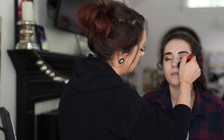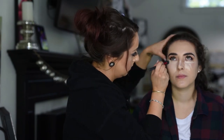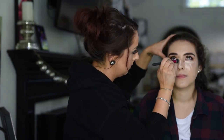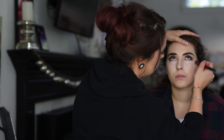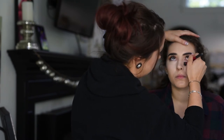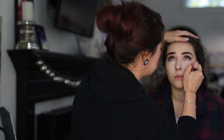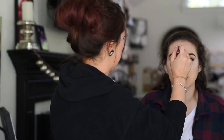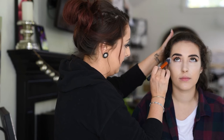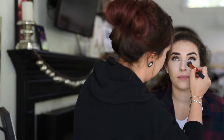I do prefer the finish of these foundations mixed together applied with a beauty blender. For her under-eye concealer and highlight I'm using the Tarte Shape Tape in the color Fair Neutral — this is my absolute favorite concealer ever. I'm buffing that in with a small brush, doing a little bit on the bridge of her nose to make sure everything looks nice and bright in the center of her face, then setting it with my RCMA No Color Powder so the concealer doesn't crease.